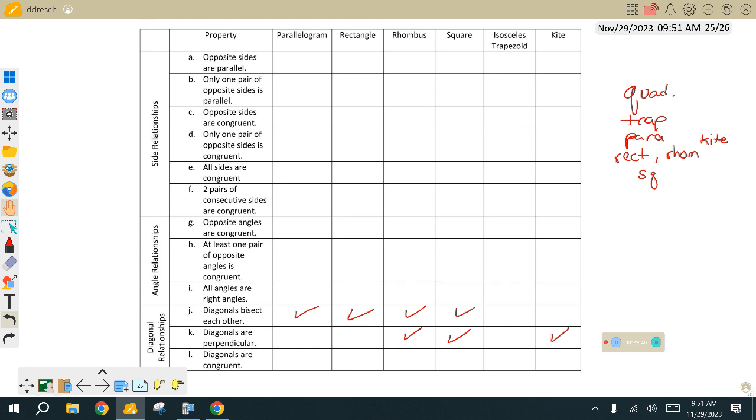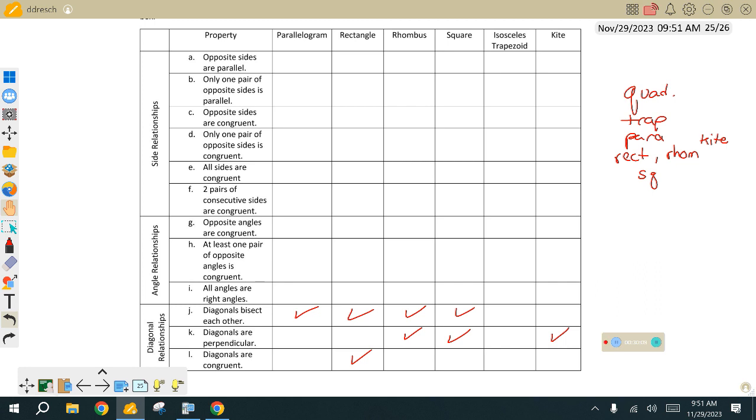Okay. Did we say a parallelogram did that? No. The only thing we said about a parallelogram was this first one. And then as you got more specific with the shape, we ran into a rectangle. That was where a rectangle did that. Rectangle had, what did we just say? Congruent diagonals. And then everything below rectangle has that.